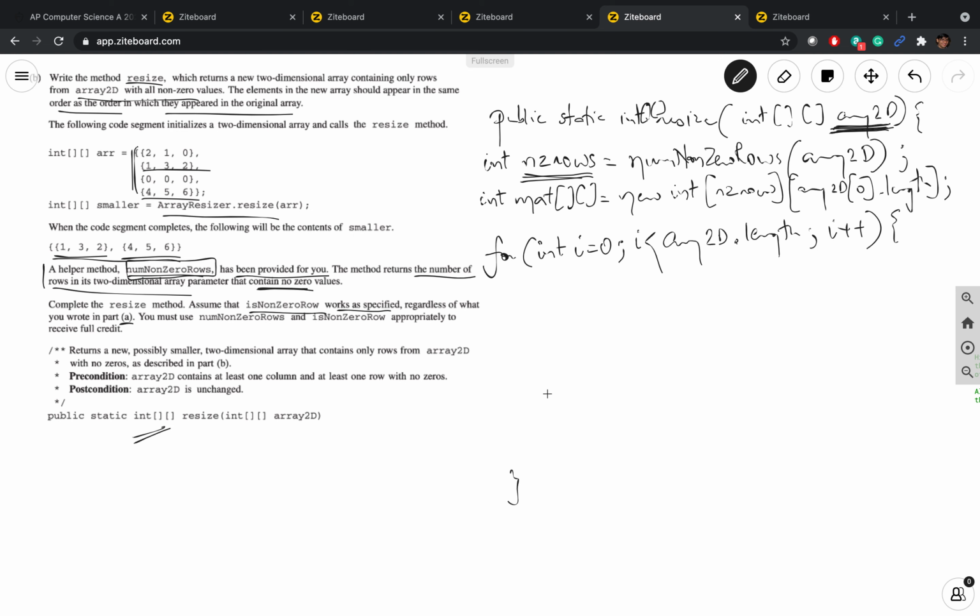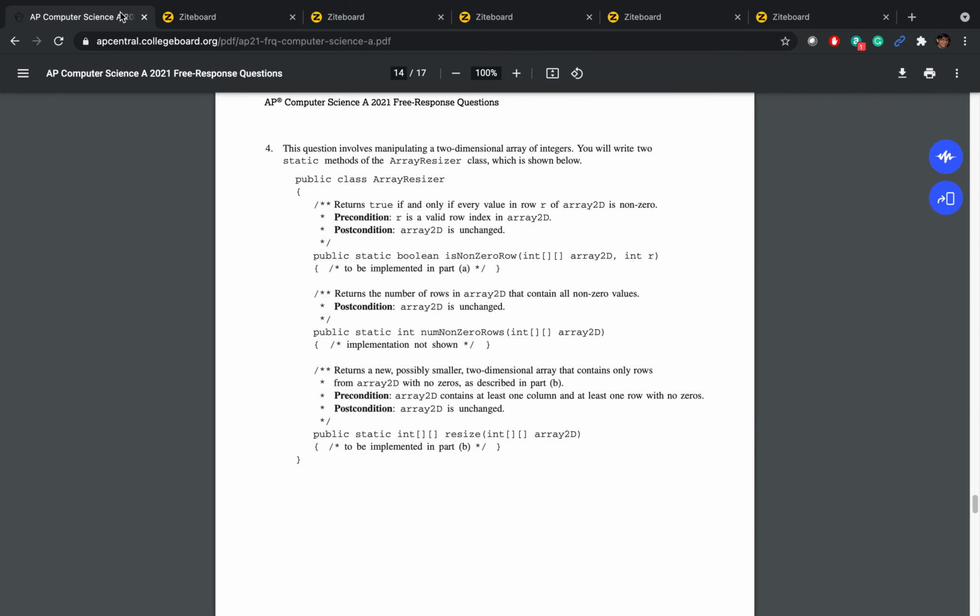Then simply what we can do is check whether the ith row has any non-zero or zero values or not. The method for that, which we wrote in part A, is nonZeroRow.